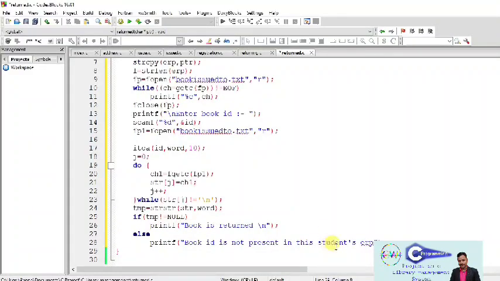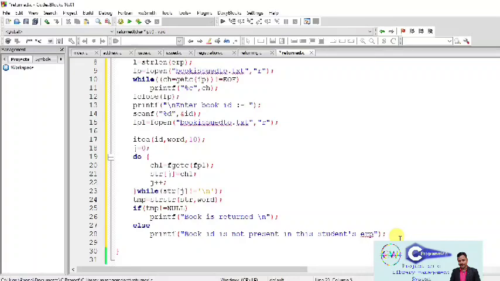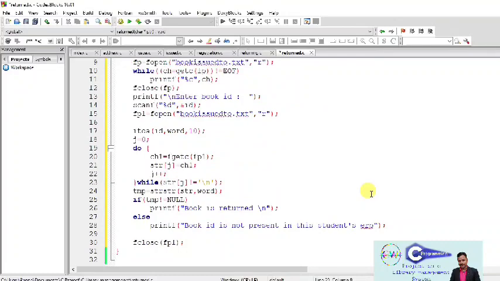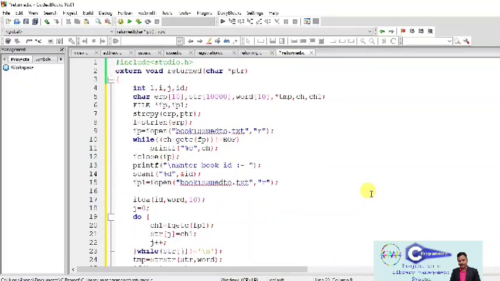And from here we will end our loop. So here we are closing our file, fclose the value of fp1. If we want our data to be processed and run again and again, that is, if the person whose ERP ID is found has more than one book in his ERP, then he can return them one by one. So we will implement it with a do loop.